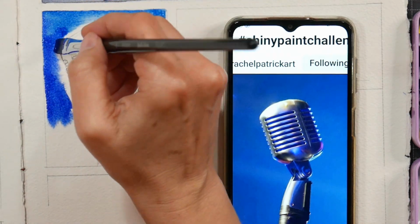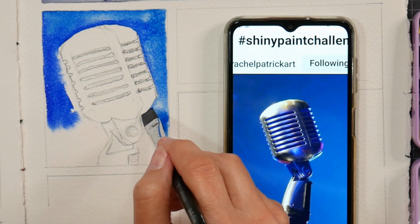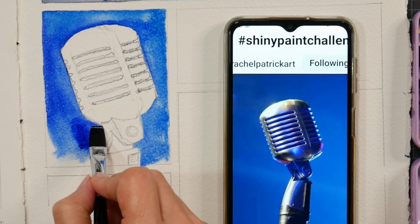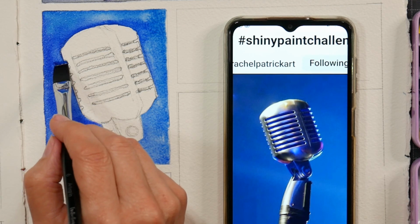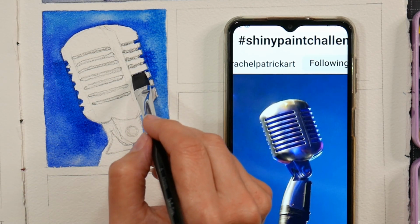I'm going to do it just because I like it and I think it would be fun. I always love to jump in on these little paint challenges. As you know, I have a paint challenge called the Sketchbook Floozy Challenge, which is basically a challenge to get you to use your sketchbooks. So get those sketchbooks out, use them, divide up the pages if you want, or not. It's totally up to you.